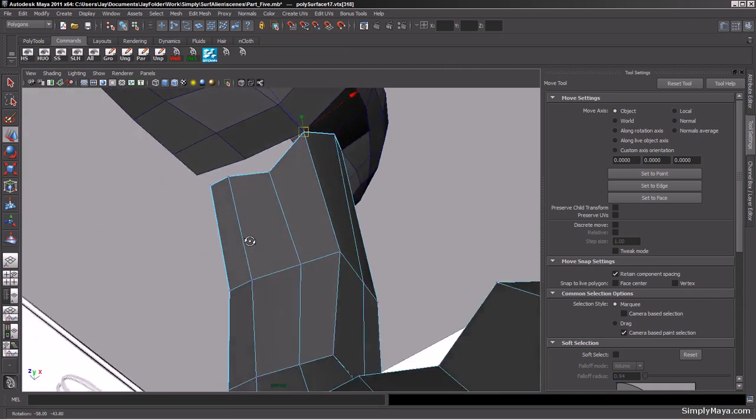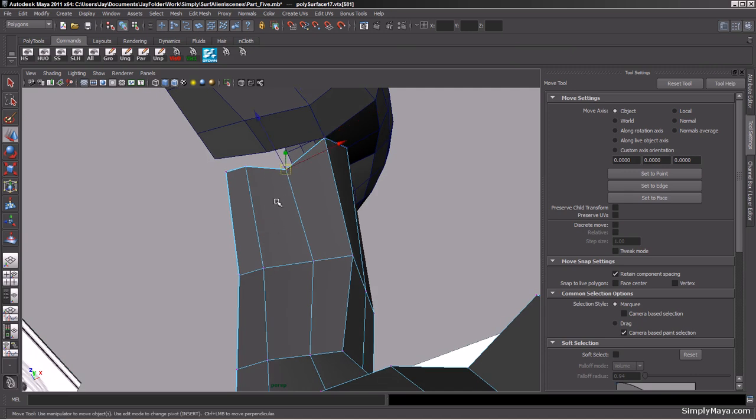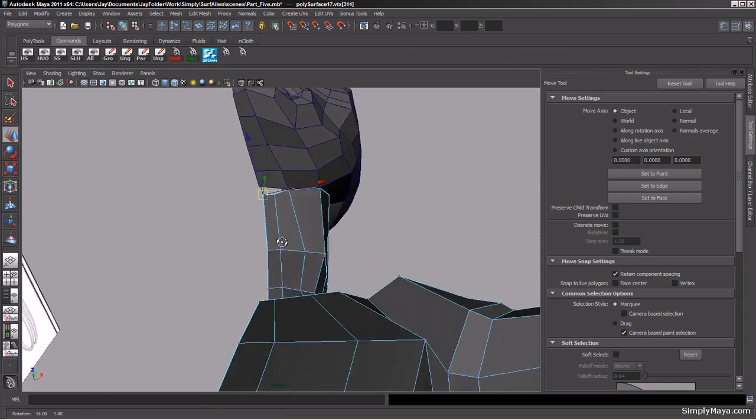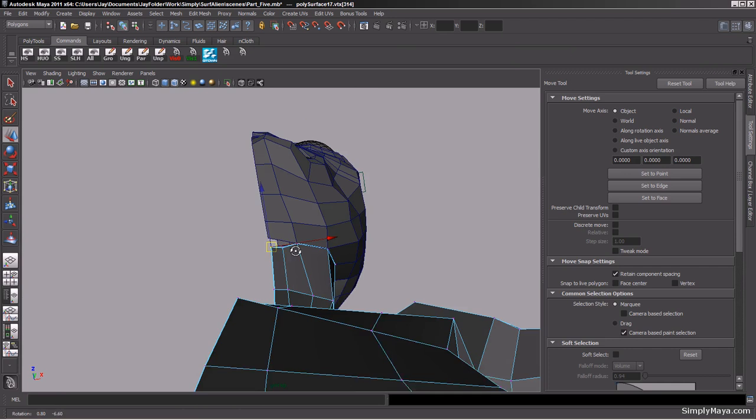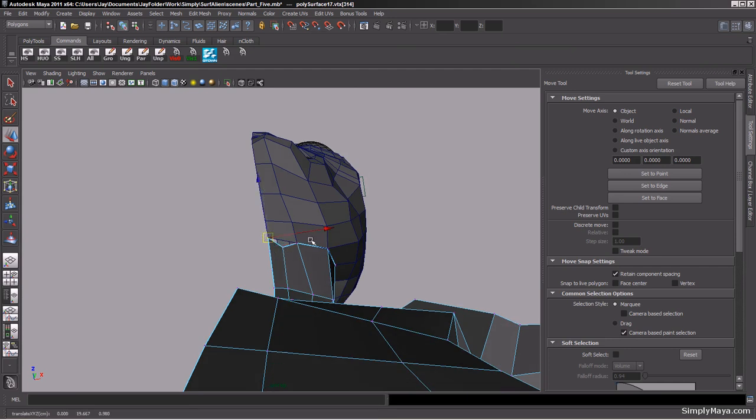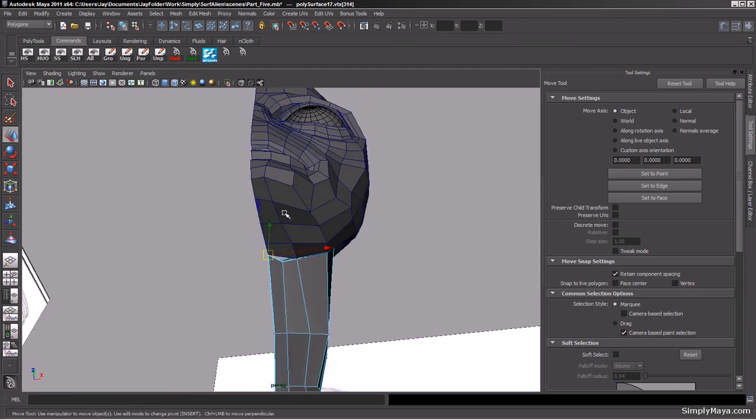One on there. Okay, so as you can see, we've got an extra loop left over, which isn't a bad thing actually, because we've got all this space, and that's worked out very well actually. I'm quite happy about that.